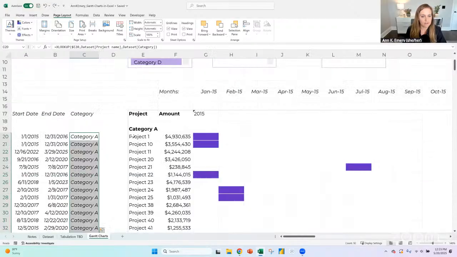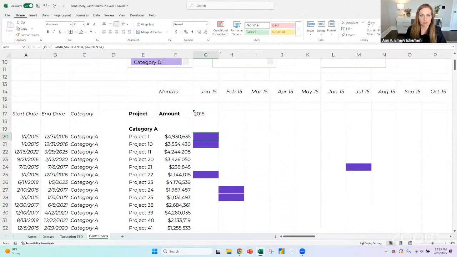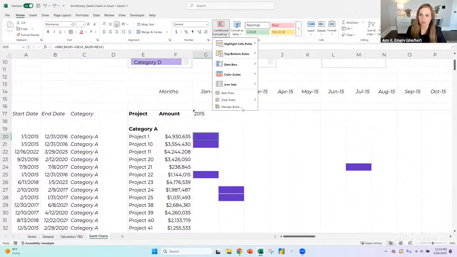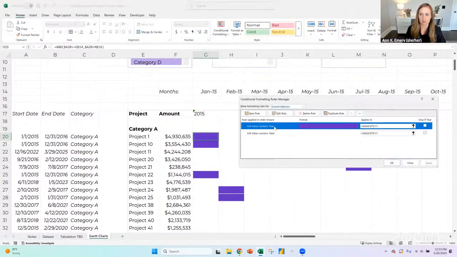Okay. This is colored based on that. Hmm.